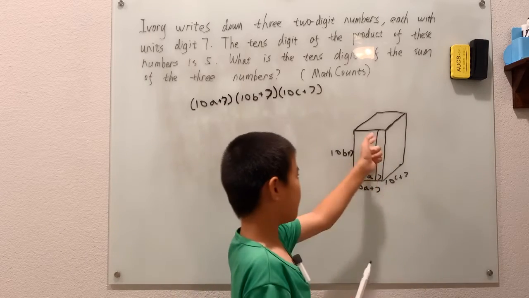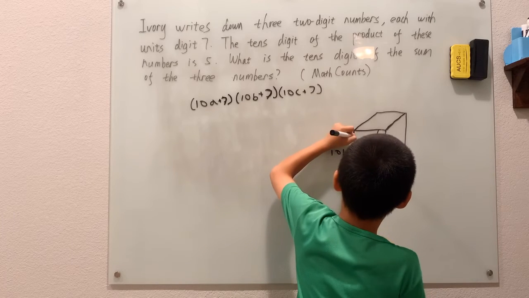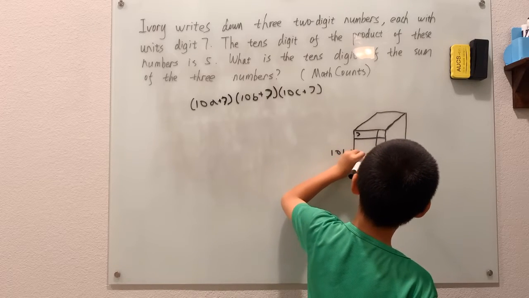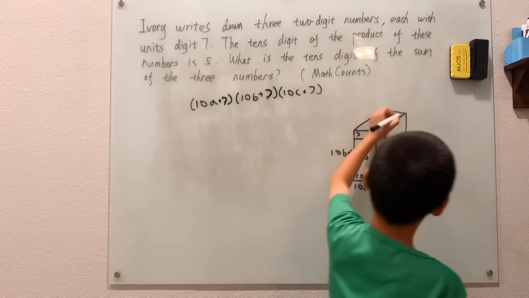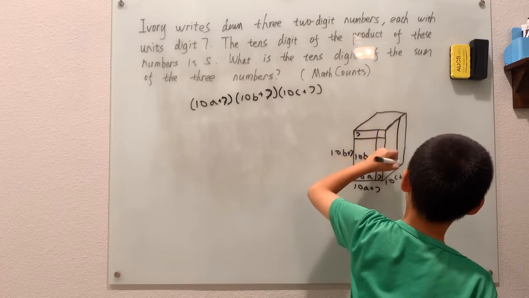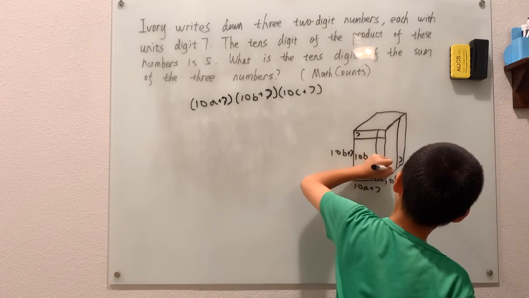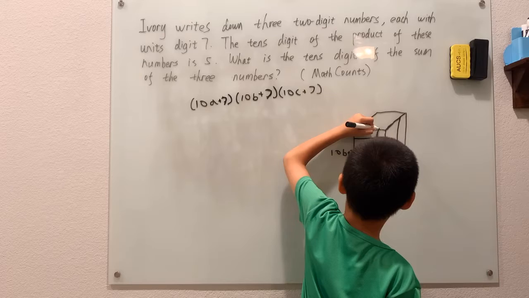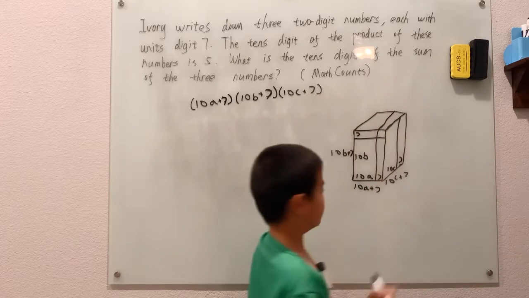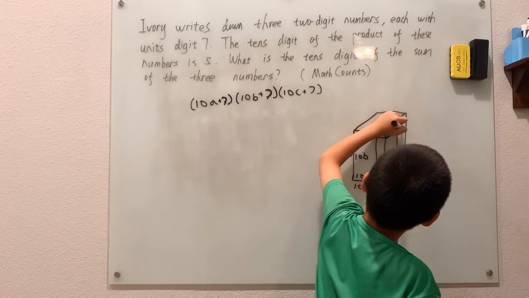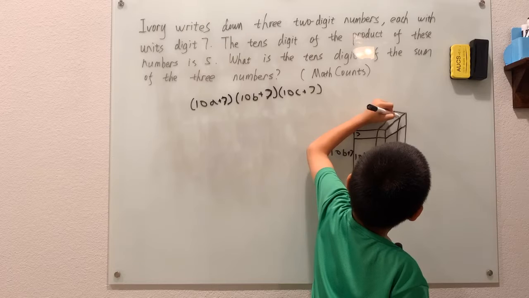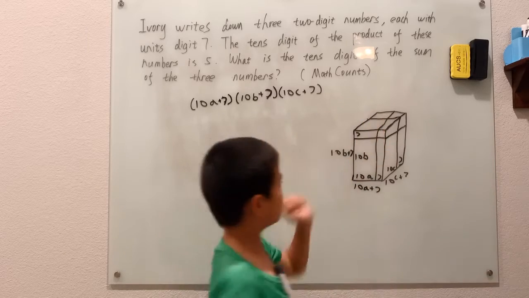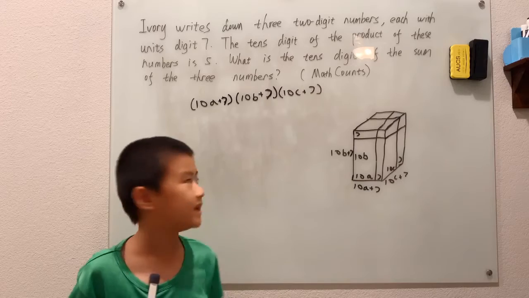Now that we've cut this up, we're going to do the same with the other 2 dimensions. Here we're going to cut this up into 7 and 10B. And then similarly for here, cut this up into 7 and 10C. Now, this is getting a little messy, so first continue all these cuts so it looks a little more symmetrical. You see that there are 4 of these little pieces in the front and 4 pieces on the back, so basically that makes 8 pieces.